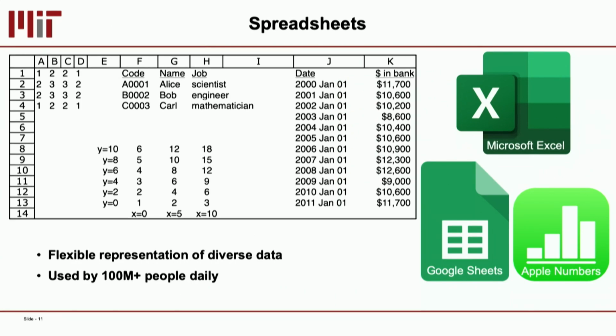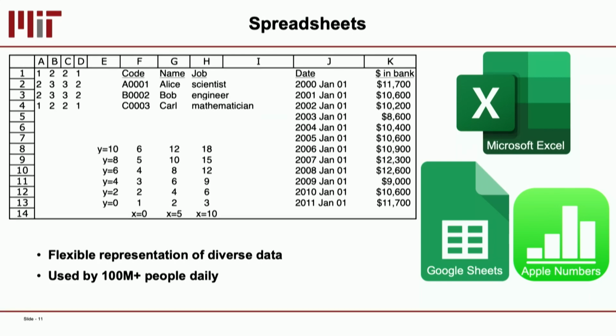So, of course, our favorite is spreadsheets. Here's an example of a spreadsheet on the left. And what's great about it is that I have 4 different types of data that are very, very different, and you can all look at them and sort of get a sense of what they are. And that just shows how flexible this tabular spreadsheet form is, that it can handle really, really diverse types of data in a way that's intuitive to us.